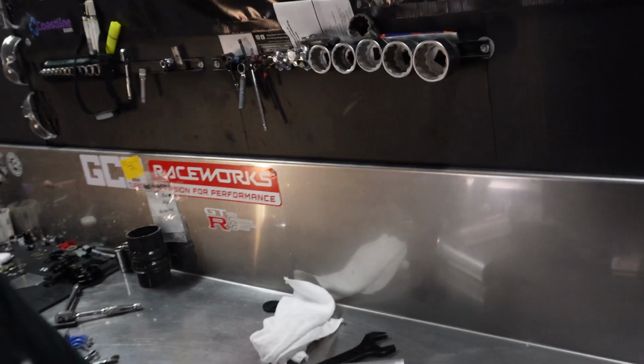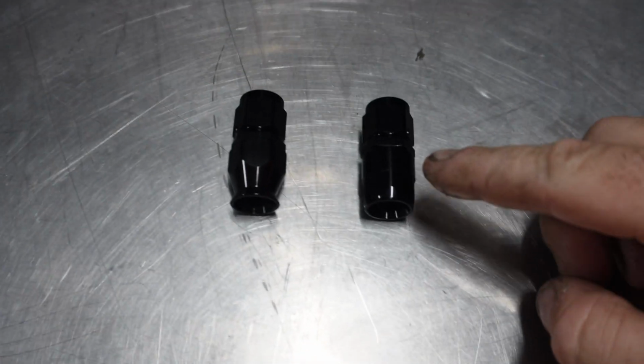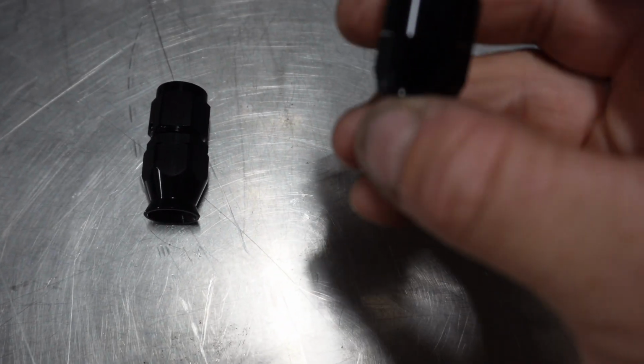But now if you have a look at the old fittings, and this is any number, so it could be Dash 6, Dash 8, Dash 10, whatever it may be, you always needed two AN sizes, like spanner sizes, for the one fitting. So what they've now done is mix that all together, so you only need one size AN spanner to do the fitting. The other one is just the skirt, which has gone off the bottom.